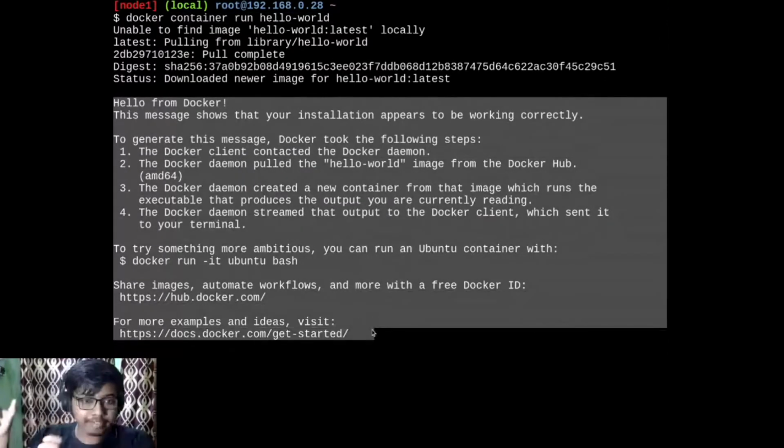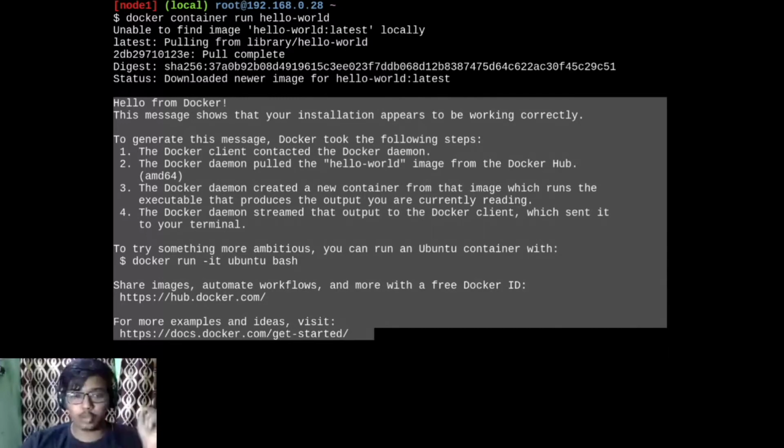It is that executable which actually printed this message. Like we do printf, similarly there is a command called echo, which most of you may know. So there is an echo command which prints this exact message, and that message is then shown on our terminal. This is what is happening under the hood when we say docker container run hello-world. Is this clear? Is everyone able to understand what's going on right now? Any doubt, you can put it. I hope it's clear. Okay, I'm assuming it's clear.